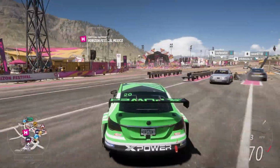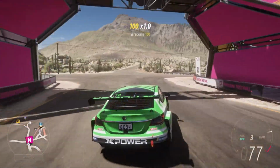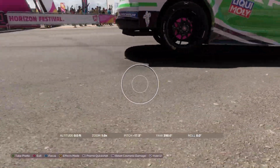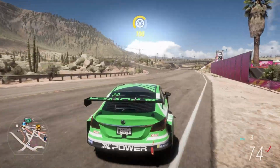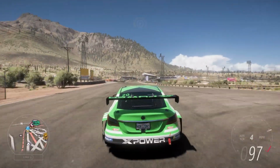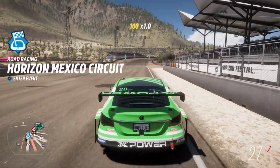But in the same kind of way as the Lincoln Co, this likes to stick its rear tyre up when you're going around a corner. As you can see, the chassis and the suspension are so stiff that it's lifting its rear wheel up, as you can see there. That's a nice little quirk, which was the same with the Lincoln Co racing version of the 03 Plus. So it's nice to see that they're keeping that kind of physics-based handling in play.